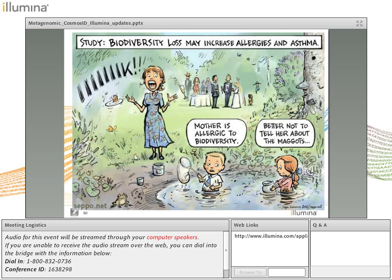I'm looking through the questions, trying to find another one. Is the software good for soil metagenomics? It's okay. Like I said before, our current database is mostly skewed towards clinical applications like the human microbiome, although now we're expanding further. We have done some analysis in the past, and it depends on the diversity of the sample. But you can definitely get at least some idea of what's in the sample. We may not be able to go down to as specific a level as we would with other kinds of samples. But we're working on expanding our database for environmental.